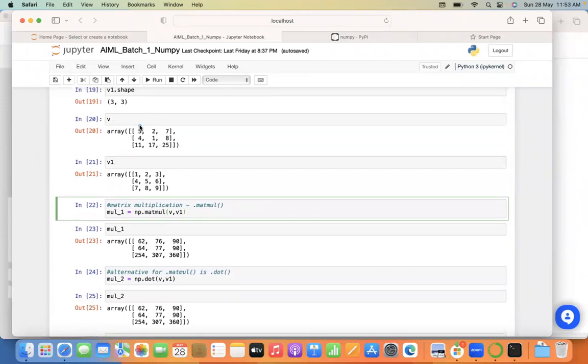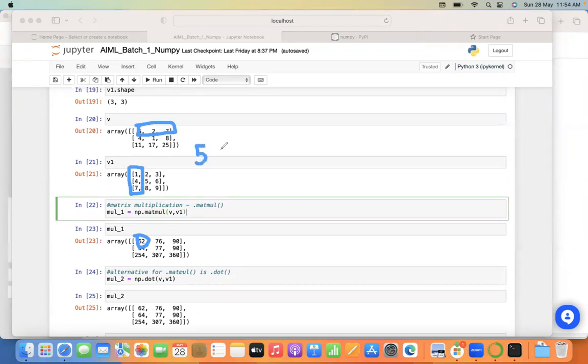So how do we get 62 over here? This 5, 2, 7 will get multiplied by this 1, 4, 7. Now 5 into 1, plus 2 into 4, plus 7 into 7.